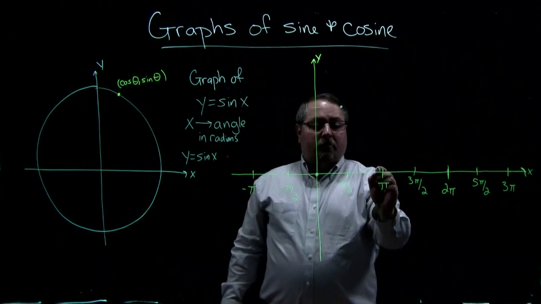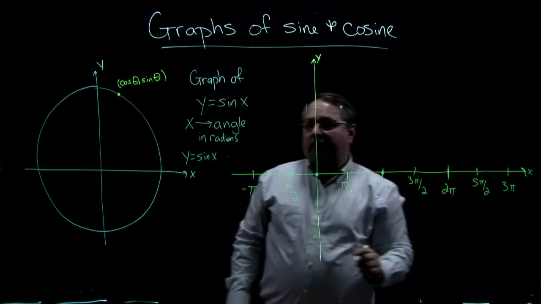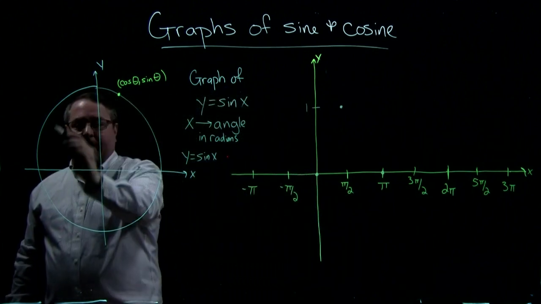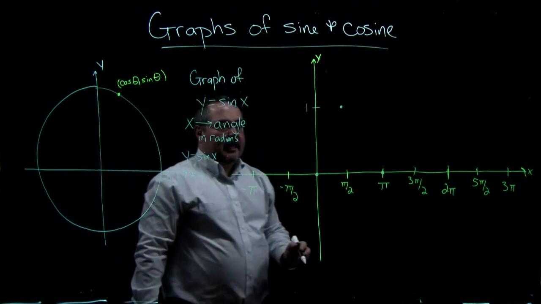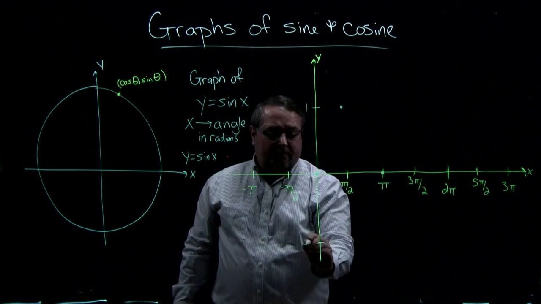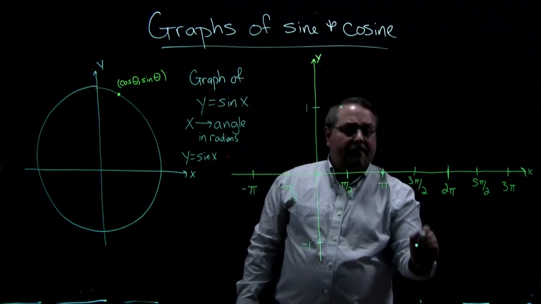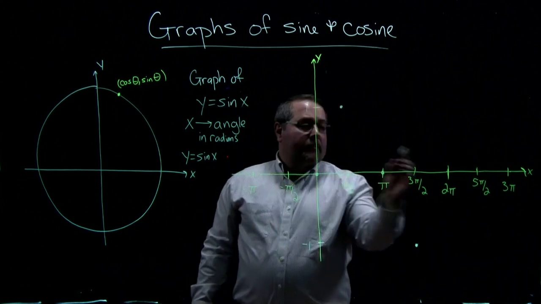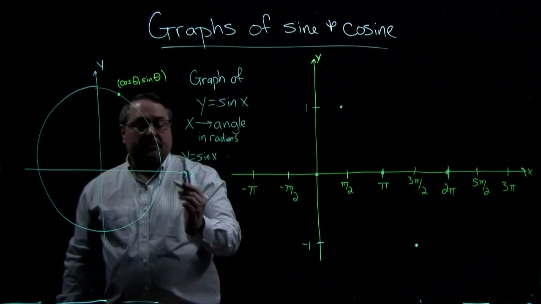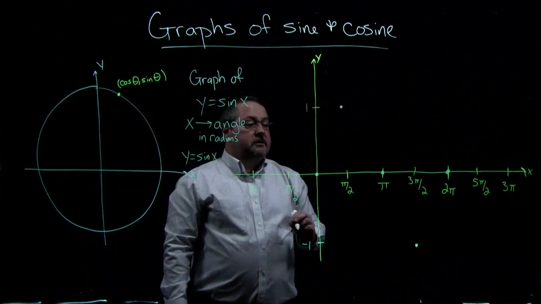If we move on to an angle of pi, y is going to be the sine of pi, which is 0. So in terms of our angles, we're starting at 0, we're going up to pi over 2, we're going back down to pi. When our angle is 3 pi over 2, the sine of 3 pi over 2 is negative 1, so that will be our y. When our angle is 2 pi, we're back to where we started. We're coterminal with 0, so our sine value is 0.